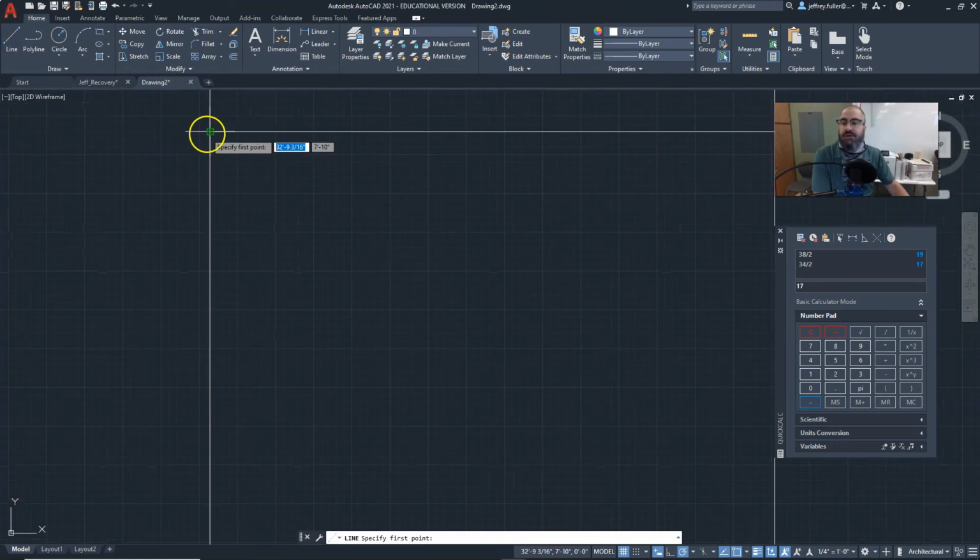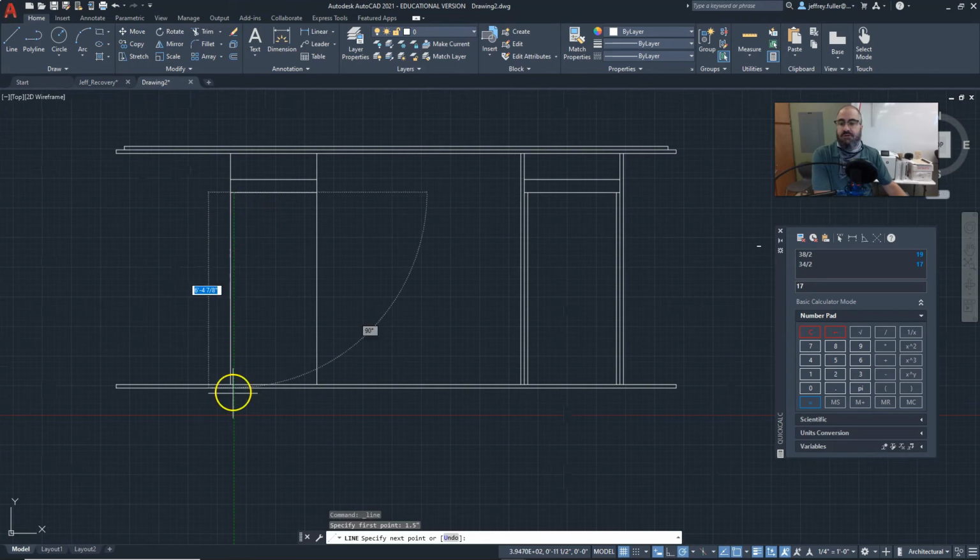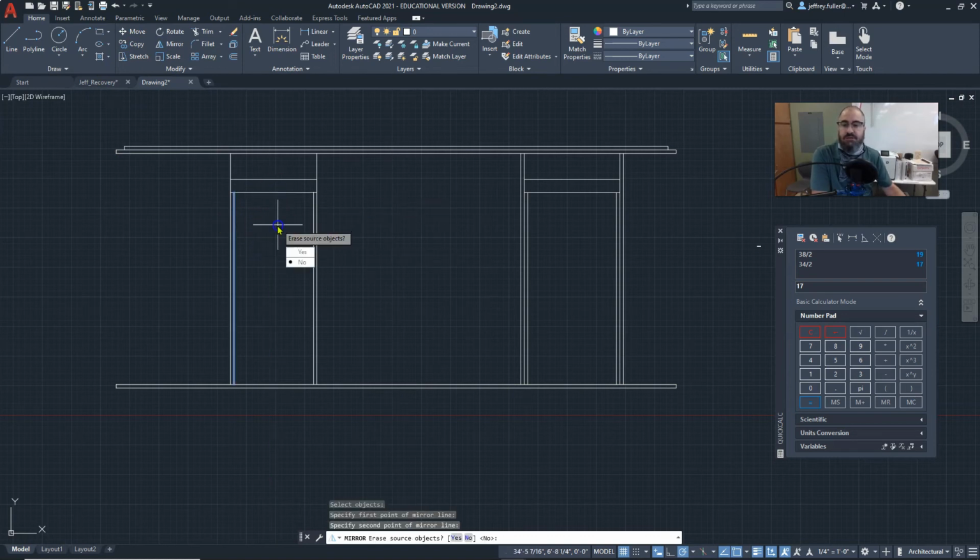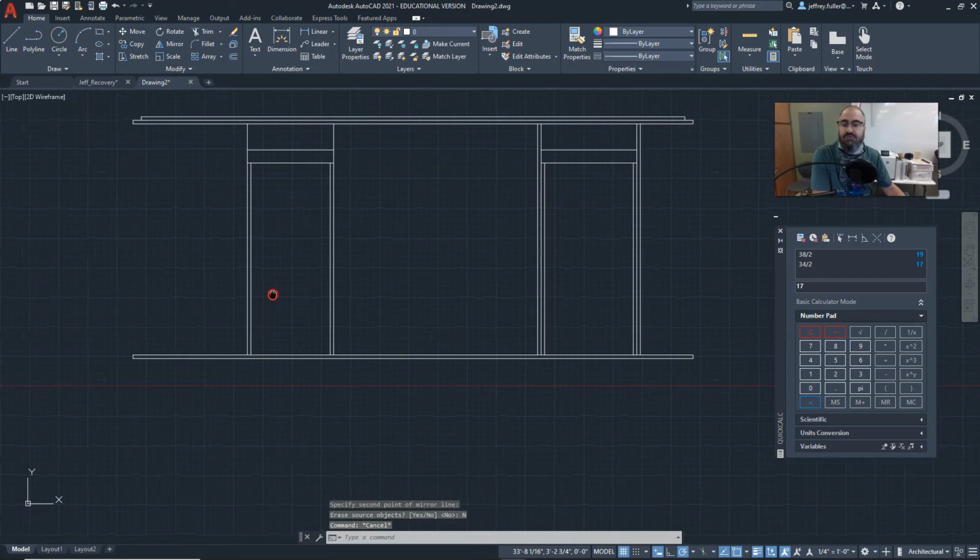Now I'm going to put my trimmers in there. So I'm going to find that corner and drag it over 1.5 inches, and I'm going to type 1.5 inches because that's how far I want to drag it over. And I'm going to go ahead and draw it down to the bottom for now. And then I'm going to mirror it over. Select the object, and then over here, no, do not erase.